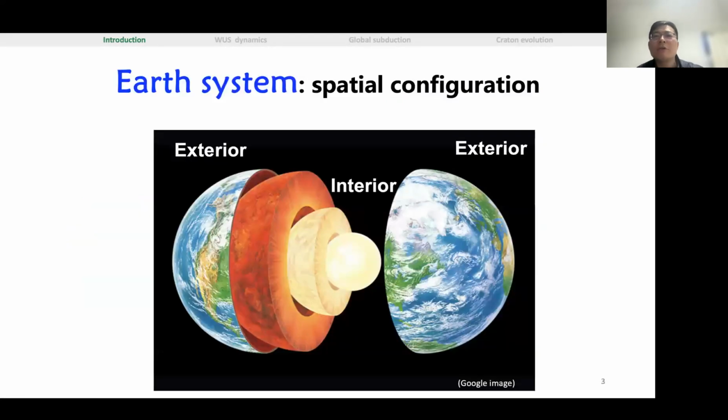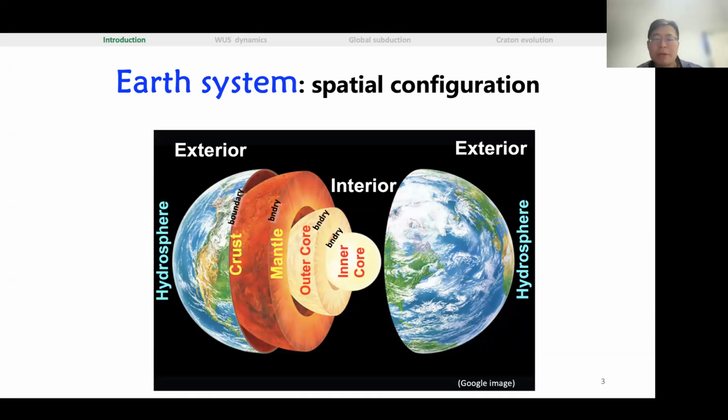So the Earth system, if we look at the spatial distribution, includes the exterior, which we defined as outer space, and the interior, of course, which is the mass of this planet. And talking about the interior itself, we can still divide it into many different layers. For example, the surface, the water layer, the cryosphere or the hydrosphere, whatever you call it, and the rocky interior, or the high density interior: the crust, mantle and the core. And among these layers, of course, there are always boundaries, right? Across these boundaries, you have mass and energy exchange, and that's how this dynamic system works in general.